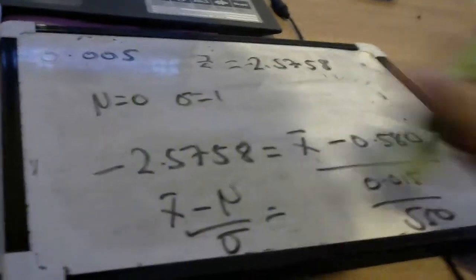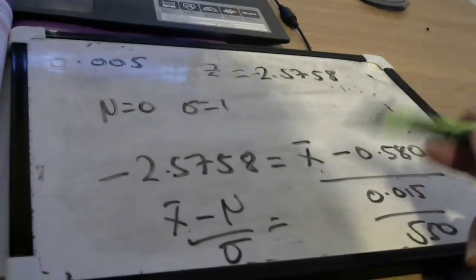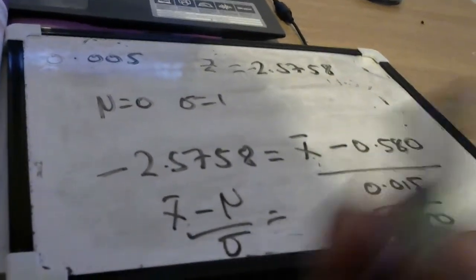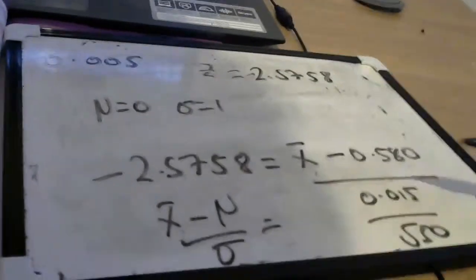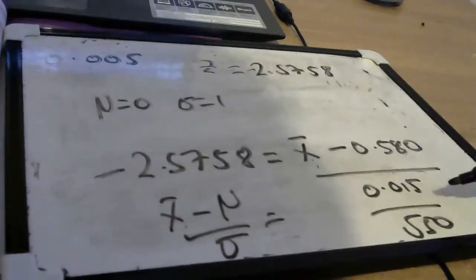If you're confused about where all this came from, well, if I want to standardize a variable, in this case x bar, I subtract the mean and I divide by the standard deviation. Just to make it once more explicitly clear, it's not the population, it is the sample standard deviation. So that's where the calculation is coming from.